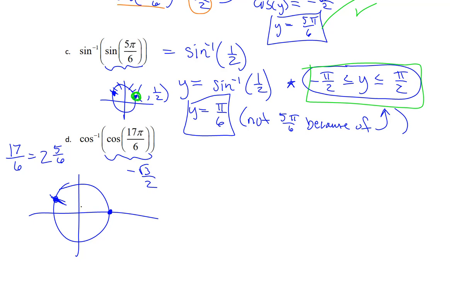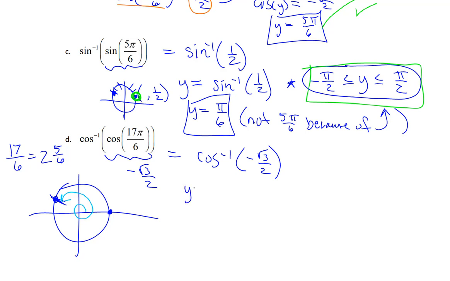Might be helpful to illustrate this with a spiral as we did early on with the unit circle. We went around one full circle, and then we went all the way around another 5/6 to end up where we are now, which is what this function was given as the input for here. So now really what we're working with, I'll just rewrite this. This means we're trying to find the cosine inverse of that inner part, which we know now represents negative root 3 over 2. Right? That's what it would be on the unit circle according to this terminal point where it would end. So negative root 3 over 2.